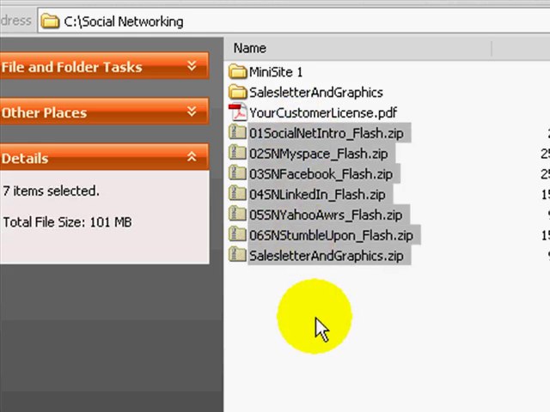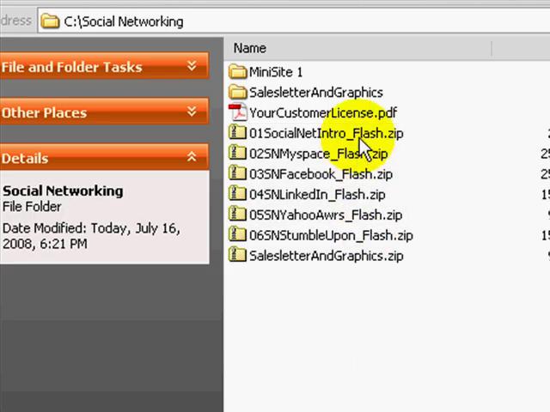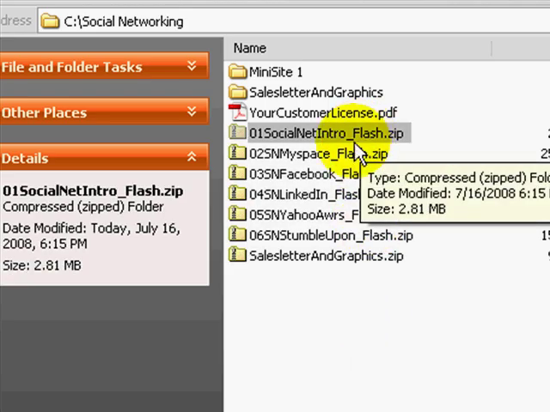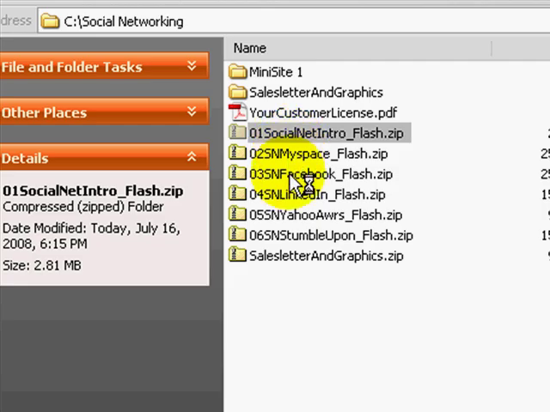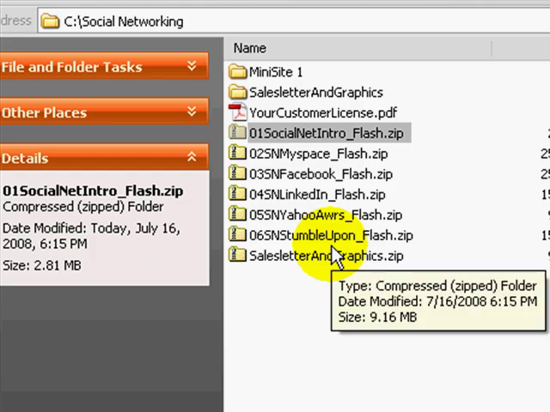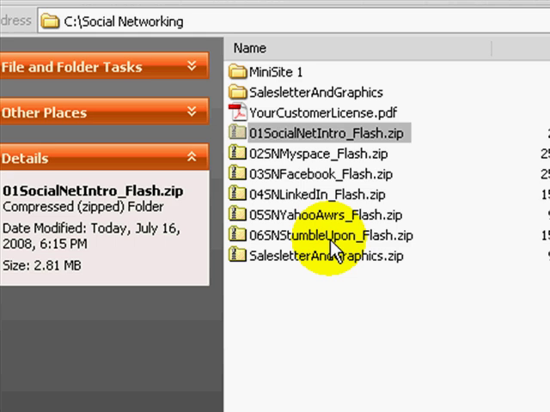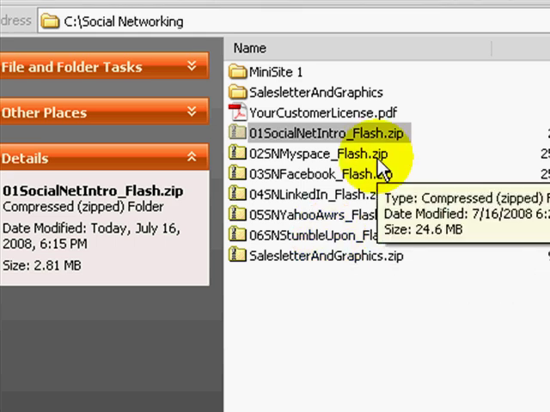I have about 7 files, about 100 megabytes, and you'll notice that the files are named in a particular way so that I know what they are. Sometimes people name the zip files so that you don't even know what they are. It's best to rename them so that you know which one goes where, and at the same time when your customers download them, they'll know which one is which.